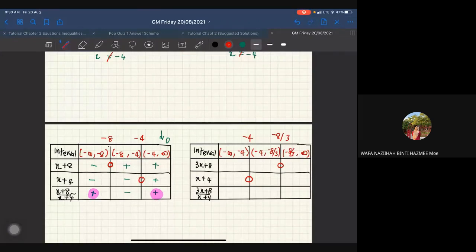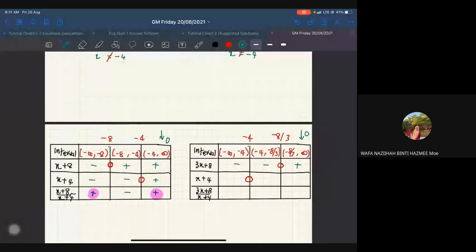Jumpa bulat negative, negative. Okay, and then lagi satu, kosong tambah 4 adalah kosong tambah 4 is 4. So 4 is a positive number. So over here is positive. And then another positive, bila jumpa bulat jadi negative. Okay, so just combine our signs. So now we have positive sign, minus, and then positive.